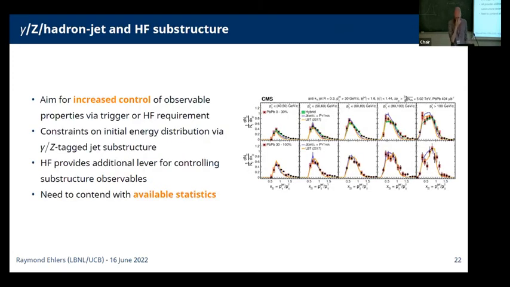So in terms of a natural extension, one can think about trying to do some sort of triggered or heavy flavor substructure. You find your gamma or your Z and make your substructure measurement with that tag, again trying to access somehow this less survival-biased distribution. Alternatively, one can look at, for example, your HF substructure.